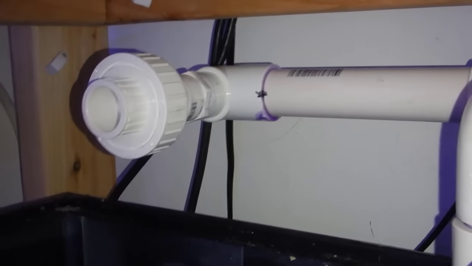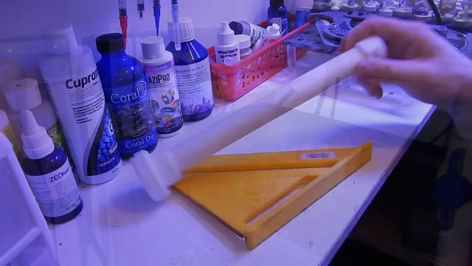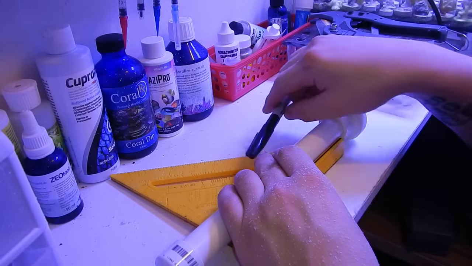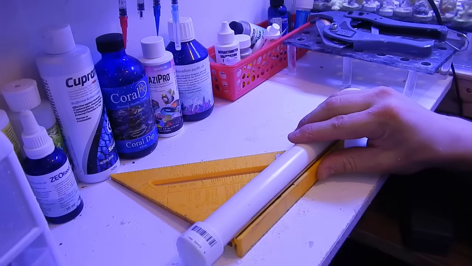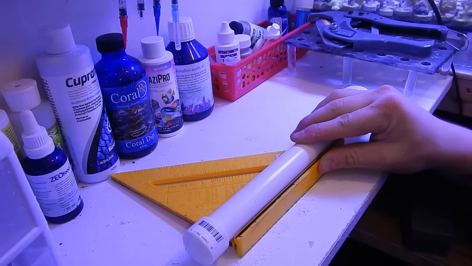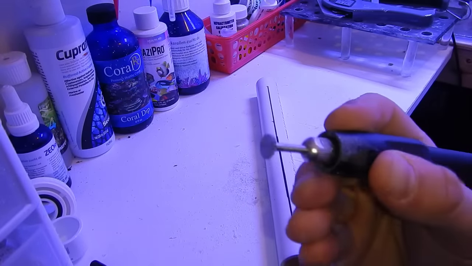Okay now that my plumbing is set up and it's the way I want it, it's time to go ahead and make the actual algae scrubber. Now guys this is a pretty simple process. I went ahead and I took a permanent marker to make a straight line as a guide and which I'm going to cut into this PVC. Now it's going to be big enough to fit the mesh and also allow water to come out and flow down the mesh. Okay now that I have my guideline I'm gonna go ahead and get my Dremel tool out and make the cut.